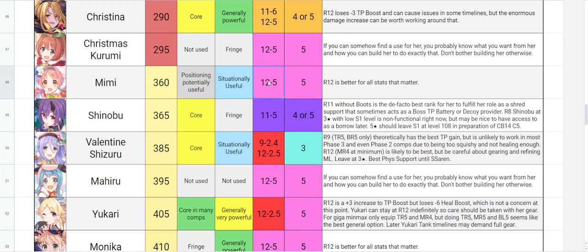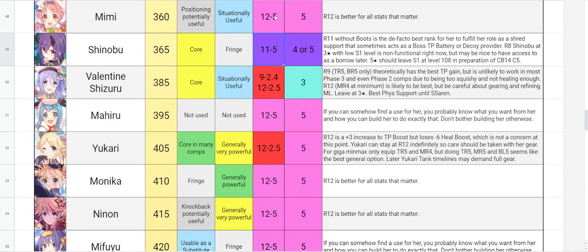Kurumi rank 12, Mimi rank 12, Shinobu should still stay at rank 11.5, and yeah, this is just in preparation for Minotaur CB, where if yours is 5-star, as it should be for most people, then make sure S1 is at 108 at most, and she still stays rank 11, otherwise you won't be able to use her on C5. For 4-star, she can have maxed S1, that's one of the perks of her, and she is nicer in the support role at 4 stars. But yeah, with her UE, now she is a core unit. Make sure you have max level on UE, otherwise she won't work on all timelines. And yeah, it's one of those really important units now.